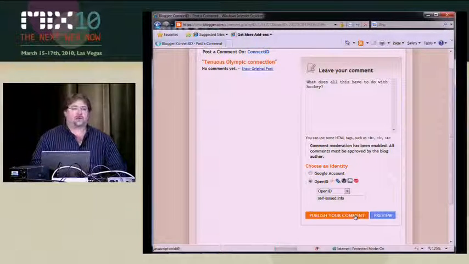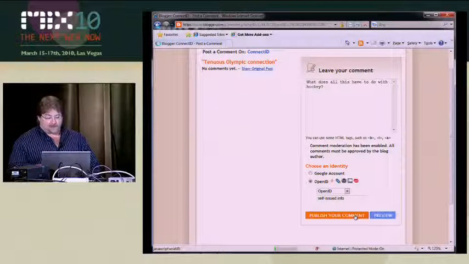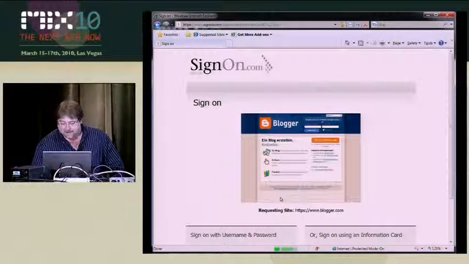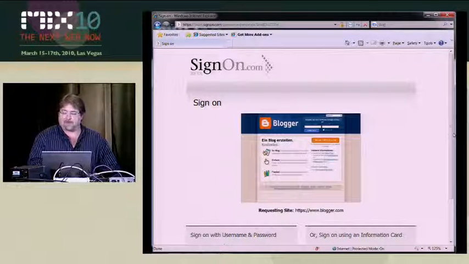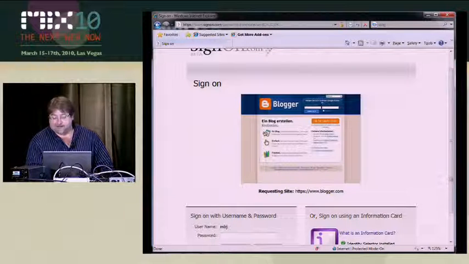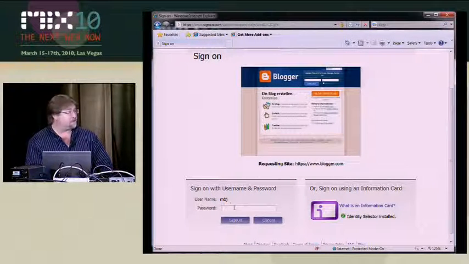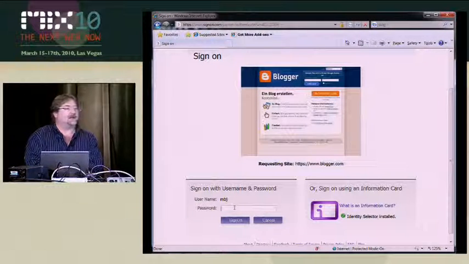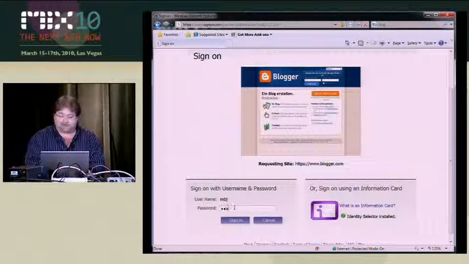But in order to have the comment be validated, I have to sign in to my OpenID, and assuming the network comes up. Okay, so my blog, I've actually delegated it to a more legitimate OpenID provider, somebody that runs a service for me, signon.com, run by Ping Identity. And I'll sign on there.